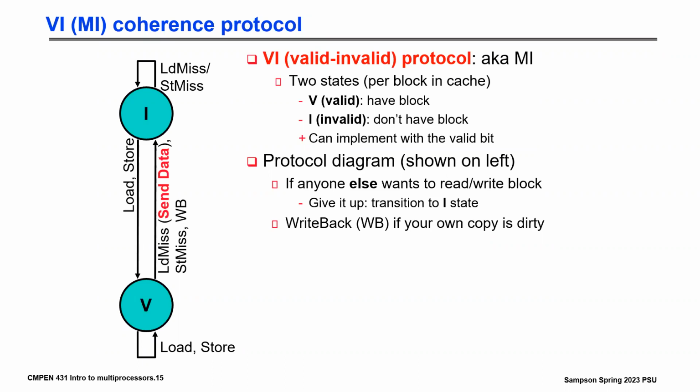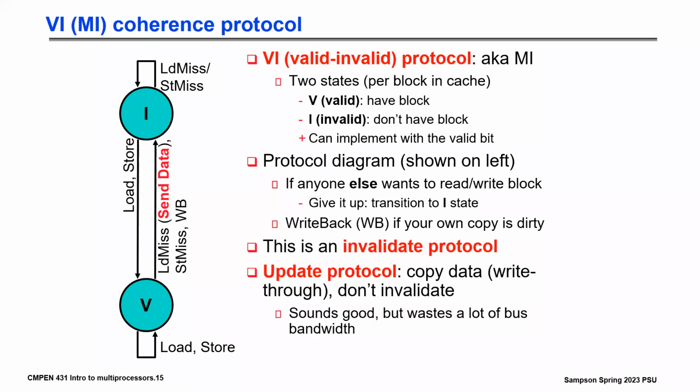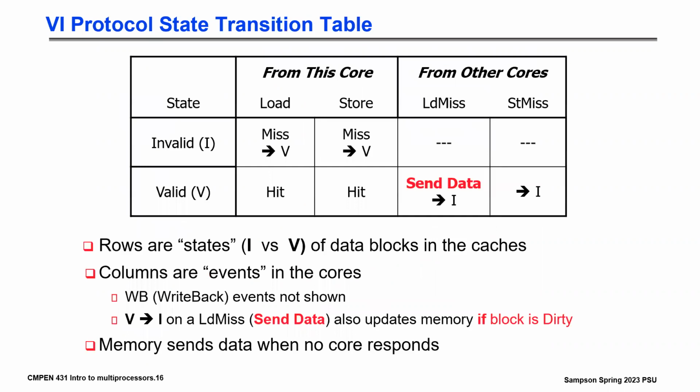Because again, these are both loads. If both of these had copies, nothing actually would have gone wrong yet. This is overly conservative, right? This is a sufficient but not necessary condition. Isn't it? Okay. You can modify this to an update protocol. I'm just gonna skip it. Update protocols are push-based rather than pull-based. Again, only really interesting if you're looking at something like speculative multi-threading.